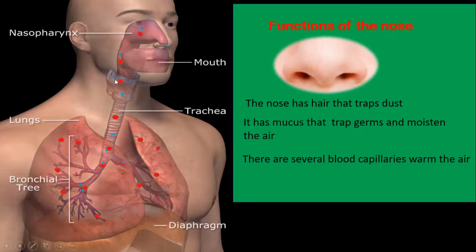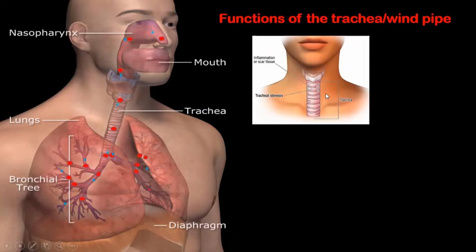Below the nose is this part known as the voice box, where sound is produced. It is also known as the larynx. The sound is produced at this point. Look at this part and this part, they are not the same. Before we get to the trachea, we have seen this one is known as the pharynx. This one is known as the larynx. Then we have the windpipe, or the trachea, which is this one.